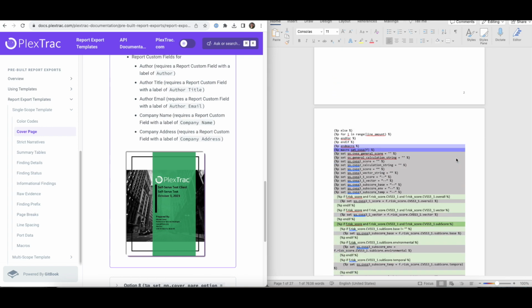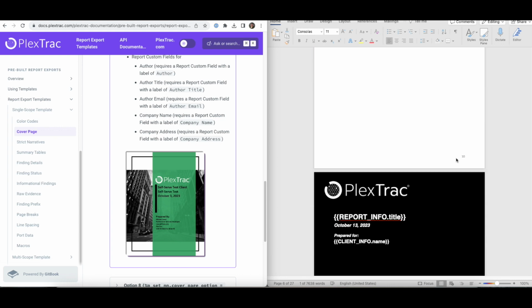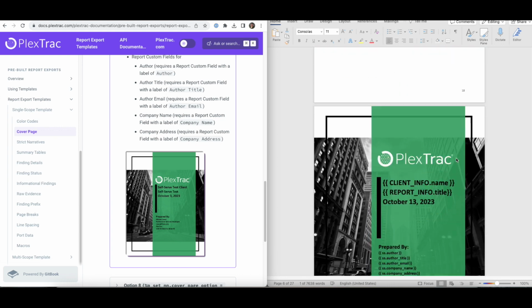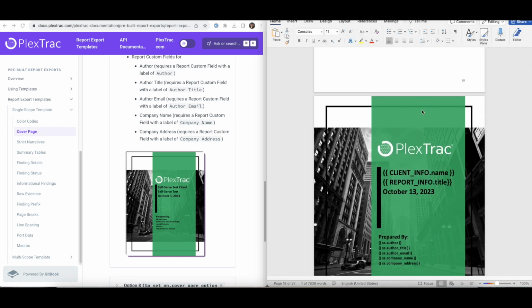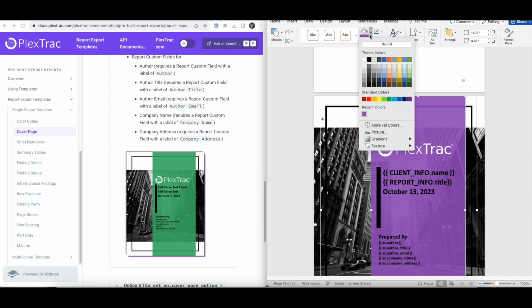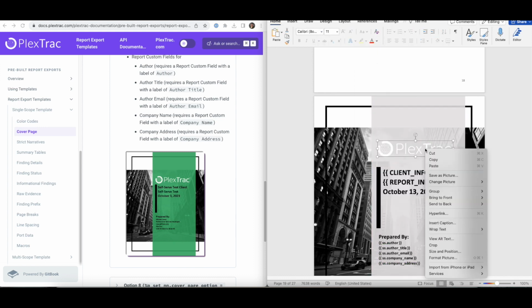But we're going to scroll down in this report to that cover page because, as we talked about, I have my own branding and I want to make it look more like what I want. So I'm going to come in here and change the color of my shape. We're going to make that purple. Actually, I think I want to make it gray. There we go. Yeah. And then I have a different logo because that's what I have.